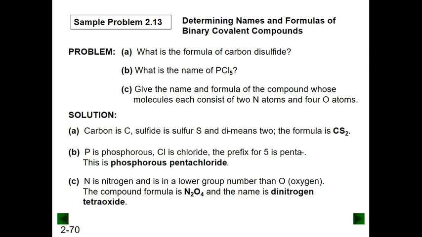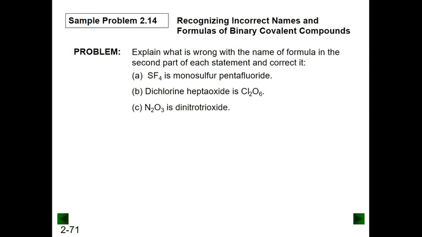I know that some of you fell into one of the questions from the homework because you used the common name for one of the oxides of nitrogen instead of calling it dinitrogen monoxide. Yes, you called it nitrous. Many of you asked me about that problem in one of the homework questions. So in this case, we have monosulfur pentafluoride, dichlorine heptaoxide, and dinitrogen trioxide.